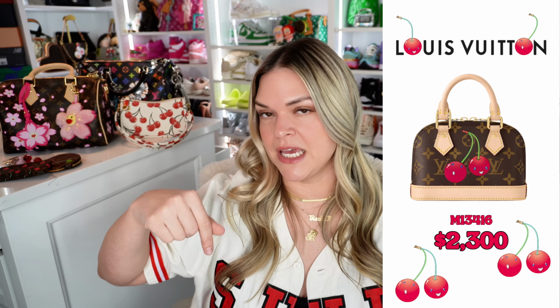But to me, I feel like this Nano bag is going to be what the mini Speedy HL multicolor is today. Like one of the most coveted collectible pieces from the original collection. I feel like 10, 20 years from now, this little mini Nano Alma with the large cherry on it is going to be a very desirable collectible piece. It is probably my third top bag. Therefore, I don't know if I'm going to be able to afford to get it. I wish I could. I really want it. This would be another perfect Alma for my collection.